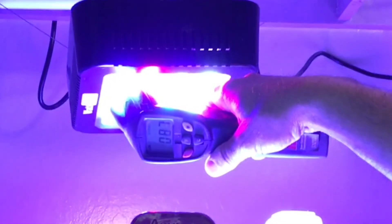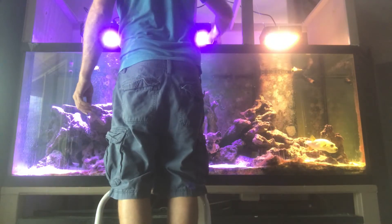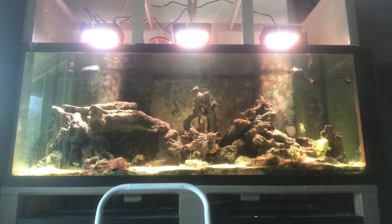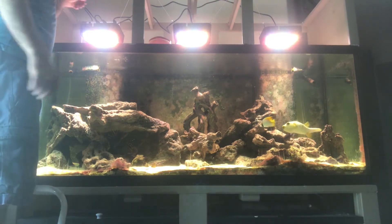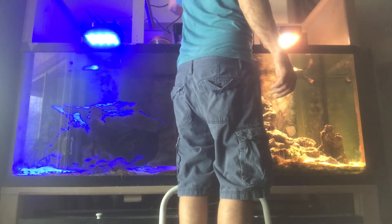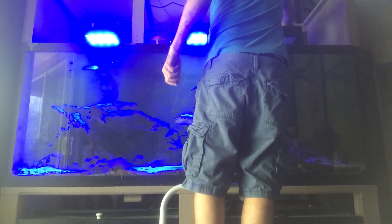Now I'm going to show you the light spectrum you can get out of these lights. One knob is for the blue light and one is for the white light. I'll show you all of them with the white, red, and green lights on, then turn those off and go all blue so you can see what that looks like. Then I'll do some different color variations that I was playing around with to figure out my final setting. I ended up going lighter in the middle and a little bluer and darker on the outer edges.